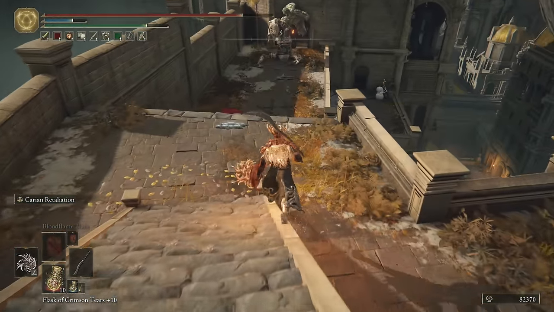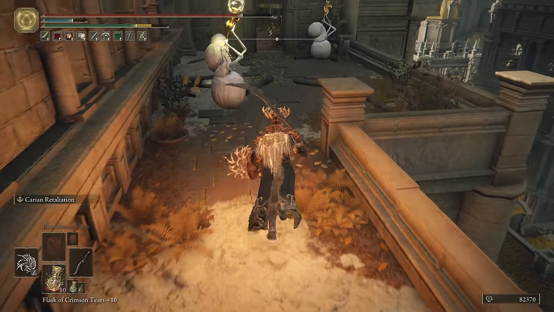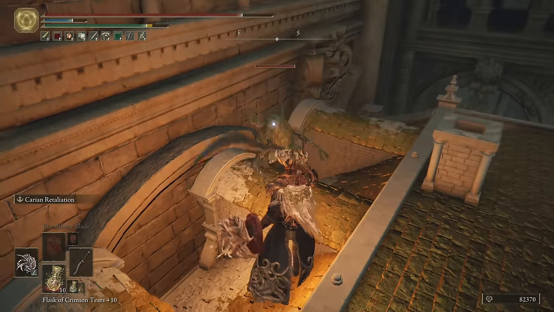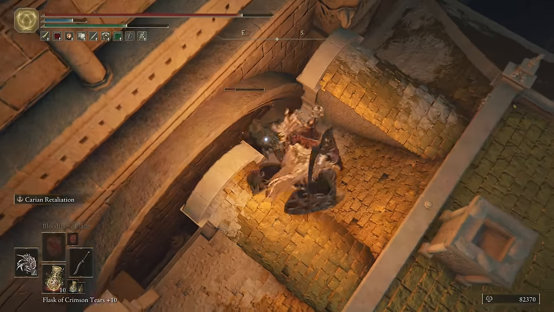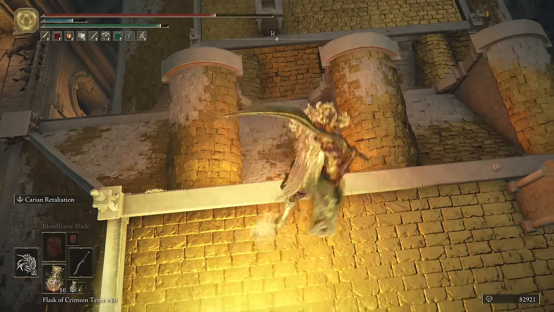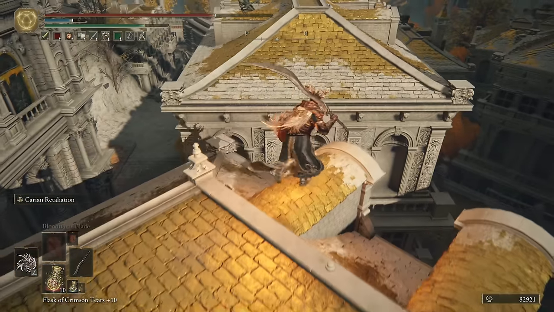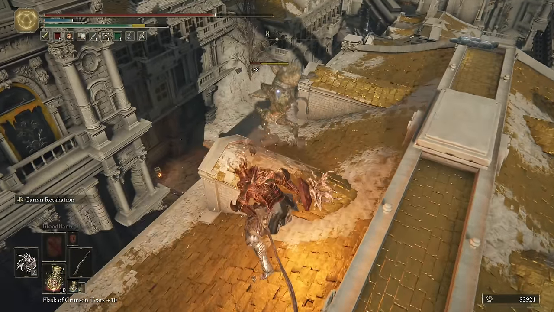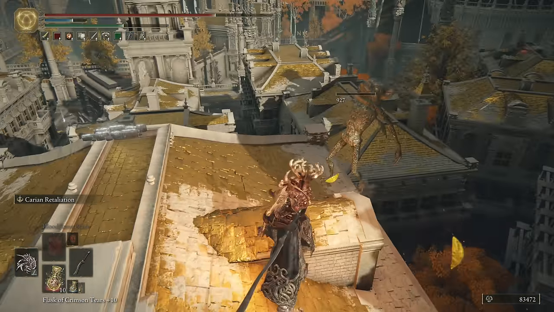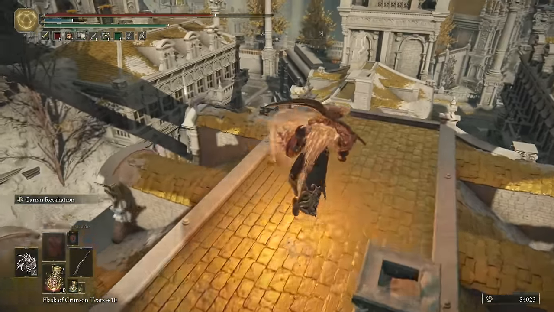Just run towards the gargoyle. Right when you get to the steps, you can jump off. Don't worry about them. Just jump over. And there's an imp. See how much those bubbles hit for. They hurt. Jump across. Jump across. More imps. Okay, jump over. Some loot.